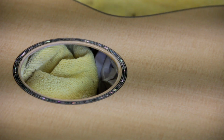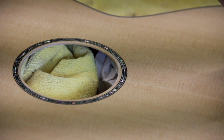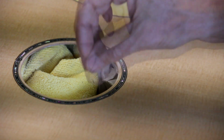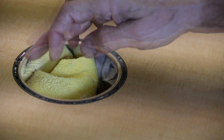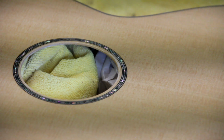Now what I do is I spray the first coat with that flash coat lacquer that we used. That has some retarder in it which will help to bite into the old finish. Then I'll spray around 2 or 3 coats just around that area of new finish, let it cure for a week, and then buff it out.